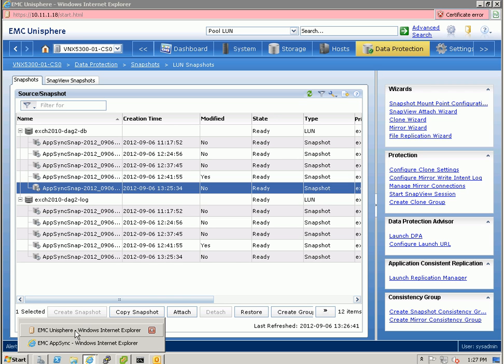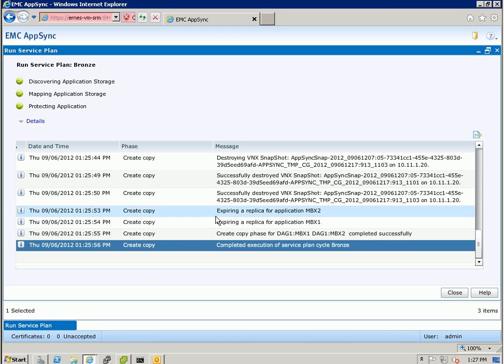The next step is to mount this particular snapshot. For those of you that are familiar with Replication Manager, you might recall that when you run a SnapView snapshot job in Replication Manager, you cannot mount it, particularly when it comes to a virtual machine. You cannot automatically mount the VNX snapshot directly to a virtual machine.